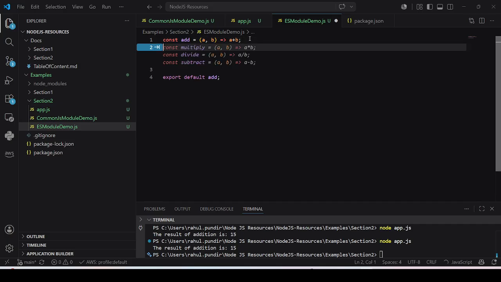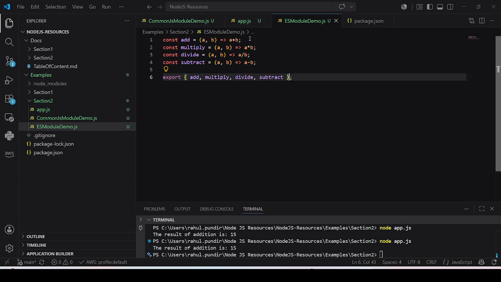So if you have multiple methods, it is a similar way. If you remember, in our old approach we were doing module.exports and giving an object, but here you can see the simple, neat and clean way of exporting.